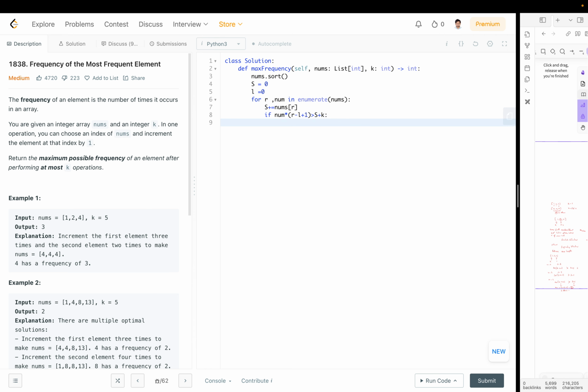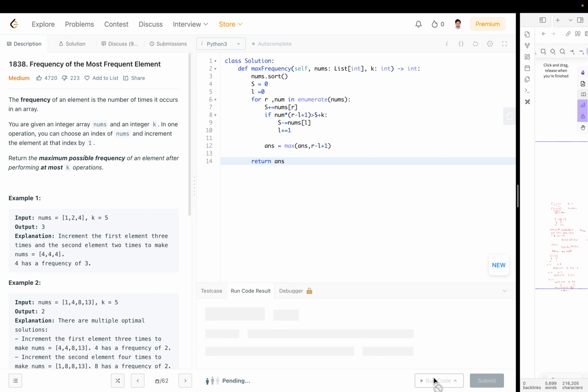And if this condition is true, then I will shrink my window, so which will bring our window from left to right, and will increment the left pointer. Otherwise we'll keep expanding the window, and this is the window length that we want to grab at this point, which is the maximum of answer and the window length that we have. And in the end we will just return this answer that we have found, basically the window length, and this would do the job.